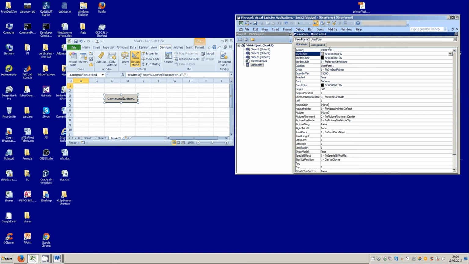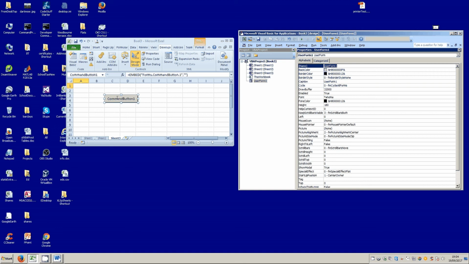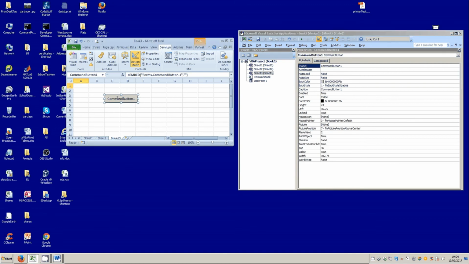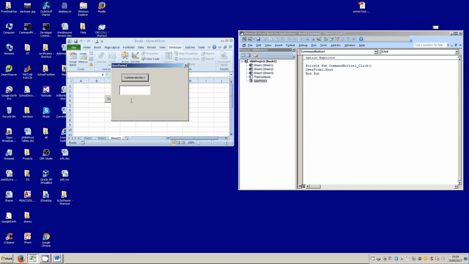I'm going to double click on that because that's the name. You could change that name to something a bit more useful, but what I'm going to do now is to go into the code. I'll double click on it. It's taking up my whole thing, so I'm going to have to close that properties window and find my code. There it is. So then I'll paste that in there, full stop, and see what comes up here. Show, there we go, and I'll just double click on that method, and then if I take the design mode off and click my button, voila, there's my user form appearing.